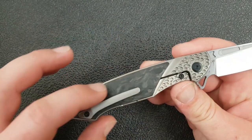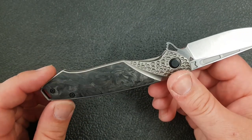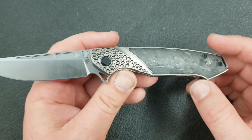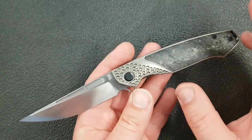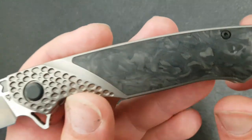Now, we do have this very nice marbled carbon fiber inlay. By the way, I don't know if you call this a bubble pattern or exactly what the story is with this. I find it works well with the knife and it adds a little bit of detail. I don't think everyone is going to love it, but that's okay. Every knife is not for everyone. I will say this though.